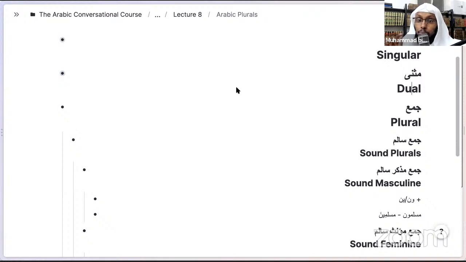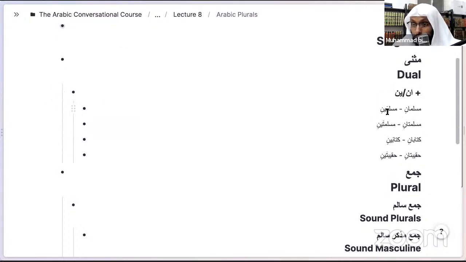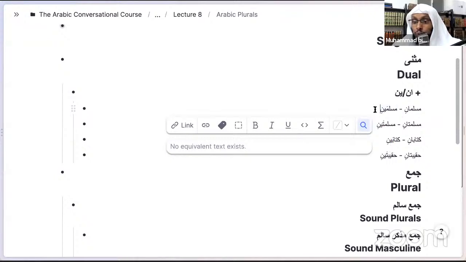So let's say Muslim, okay? Or let's say, أحب, I love two Muslims. And I love all Muslims. What would be the difference? Because both of them would be using ya and noon. We'd have al-Muslim with ya and noon. What would be the difference? Who knows? The difference would be that the dual would be أحب المسلمين. So what does that mean? That basically means that before the ya and noon we have a fatha. Okay, so here we have muslimaini, as you can see. Let me increase the font size for these.